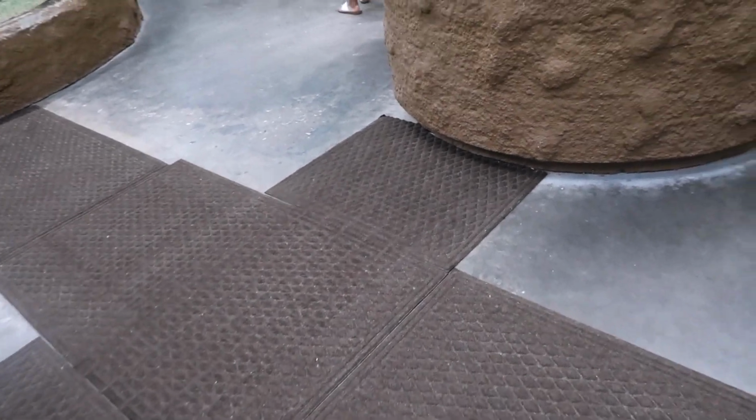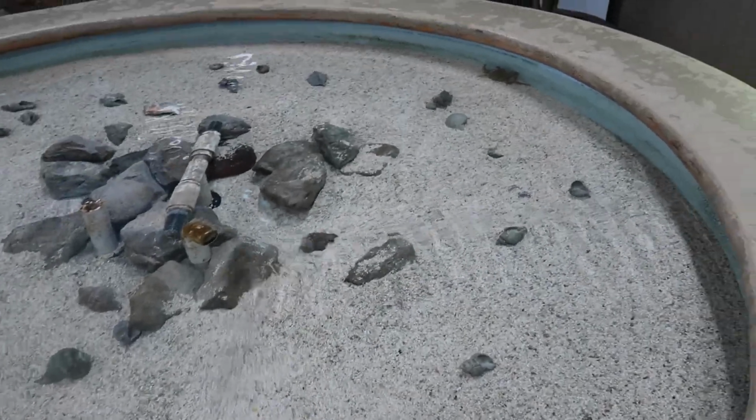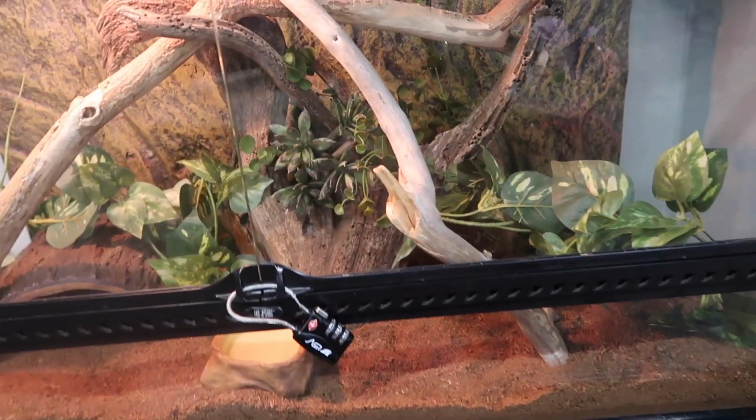Oh, there's a crab up in there. Yeah, let's go see. It's 2 of them in the corner. And clams. You have to wash your hands before you touch it. Because it's a rule, okay? Don't touch it. Hey, go wash your hands. Look at that. And this one right there too. You want to touch it, see? Kaylin, it's in the tank. You see it? Where is that? Right here. That's a crab. Don't touch the crab. You see it? Yeah. Look over there. You see that one over there? Okay. Kaylin, there's a big snake. Where is it?